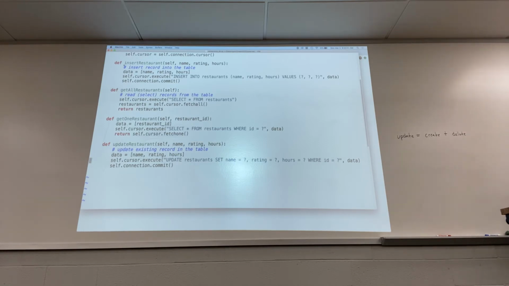So if I were to take this insert and I were to mash it together with this get one, it's kind of what I'm doing, right? I've got to have all of the data and I have to have the ID. And that's all I mean when I say it's kind of like create and delete. You've got to have the create with all the data, so you've got a body and you've got to read the body, and you've got to get the content length, almost verbatim with create.